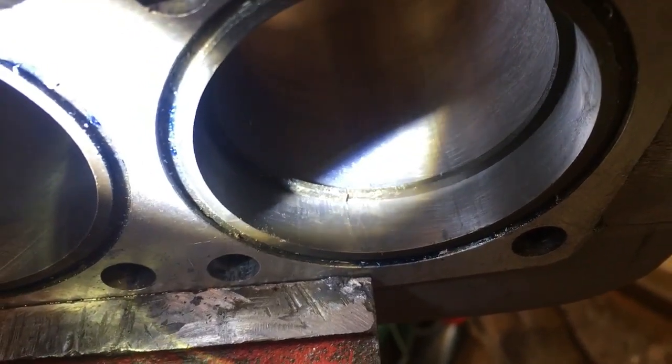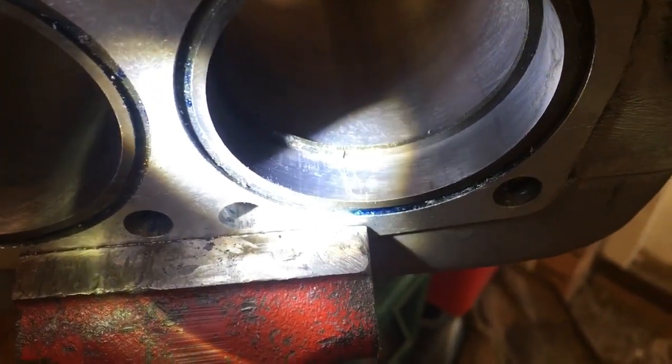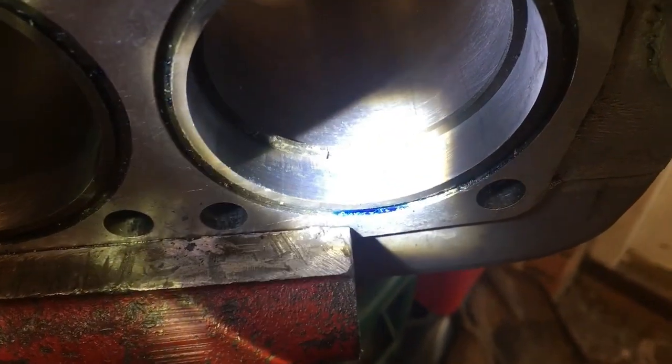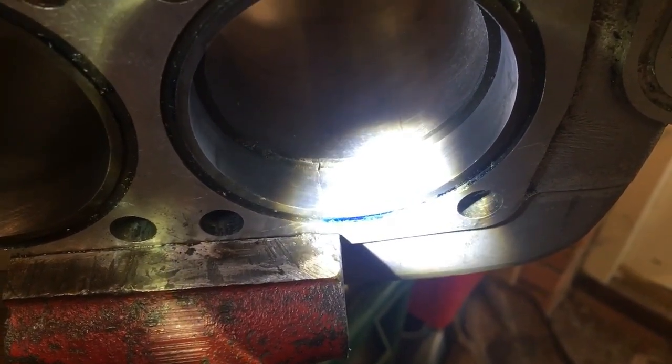Okay, first check after a few minutes honing at a fairly high tension. With the ring check, we've now got about a 4 thou inch gap on that ring. So I think about another 5 minutes or so should just about do it.